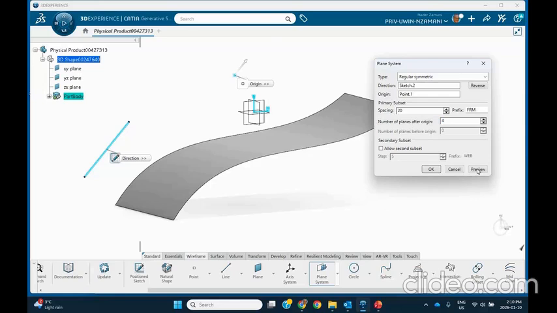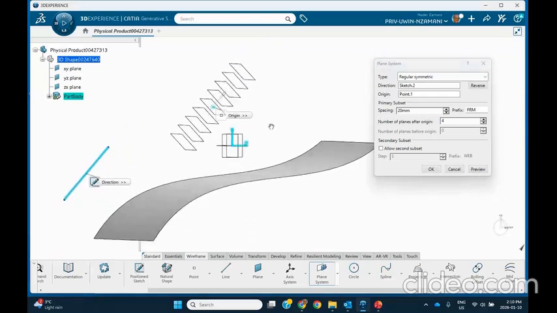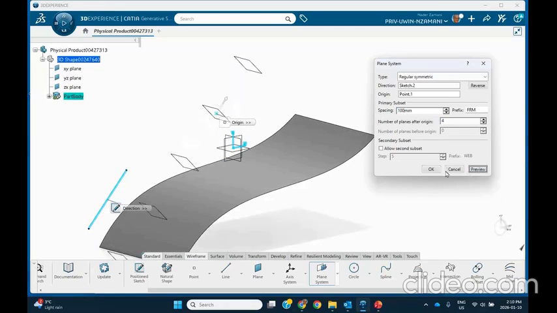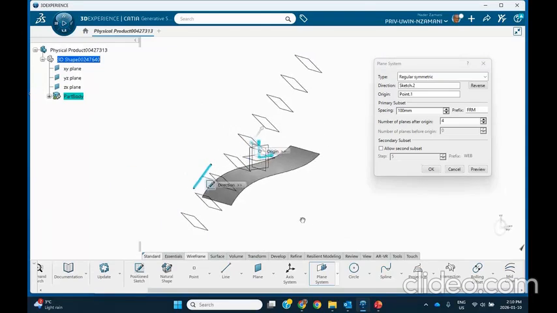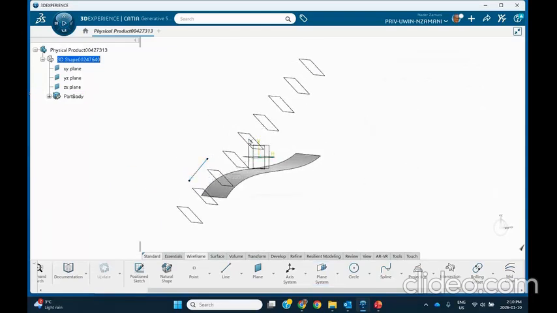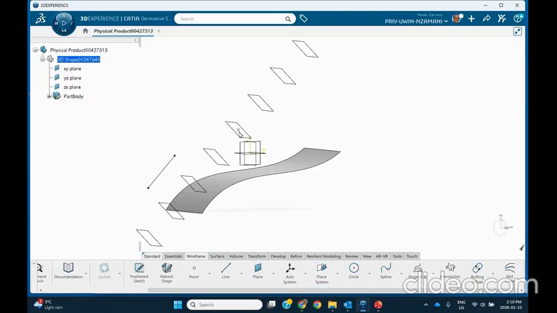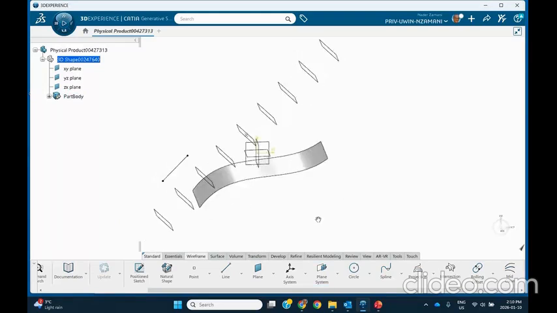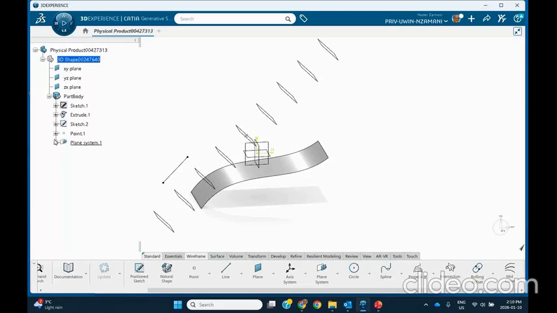Preview. So it generated that. Okay, so I may want to make these 100 so that looks nicer. There we are. So we have generated a bunch of planes, origin like that, and in that direction, the normal in that direction. And why would we want to do something like this? Well, for example, notice, by the way, that these planes have been generated one by one.